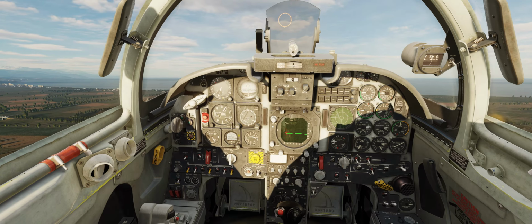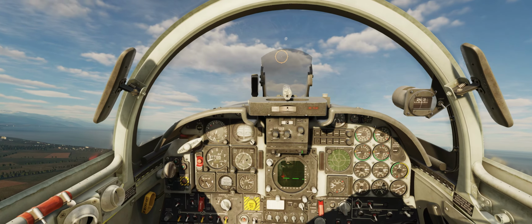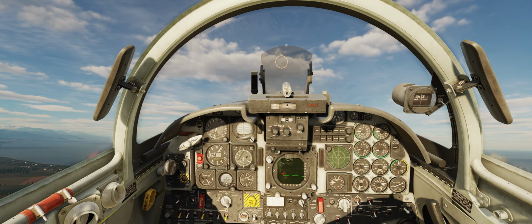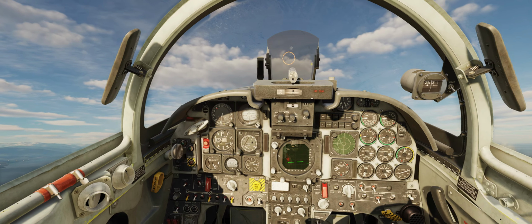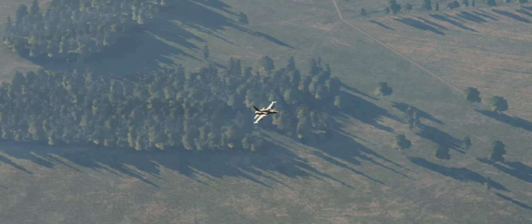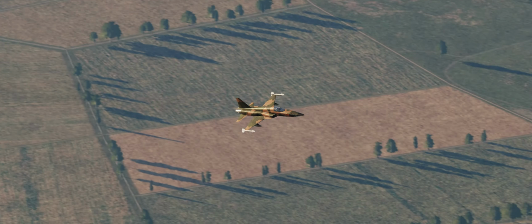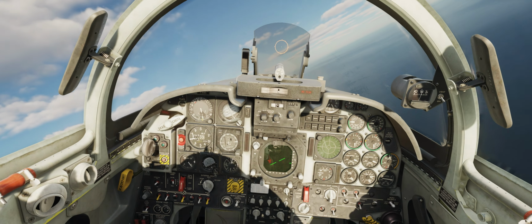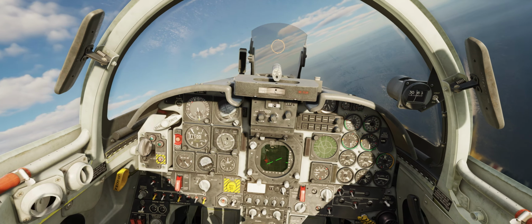Now you can depress the sight, which I'm going to do, and I'm going to set it to -50 for this practice. But the issue I have is that when I depress the sight, I now no longer have any indication on the HUD of the flight path vector of the aircraft. And the problem that I have with that is that not having a flight path vector does complicate the bombing process, at least for me.